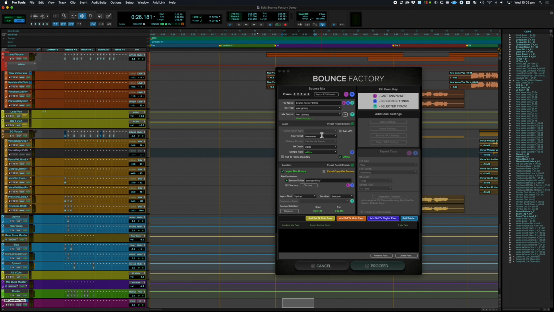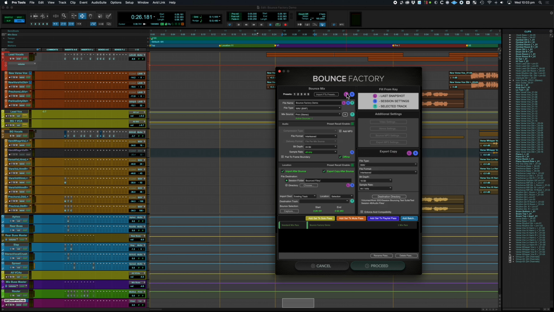That's because the app knows that the last snapshot it took was from this same session, so it's going to reuse all of the information it gathered last time. If you do a save as or you open up another session, then it would just go through and look at your bounce dialog and gather up all the same information it got last time. But because we're in the same session, none of that's changed, so it's much faster. So we're right back here. Everything is set up exactly how we had it.